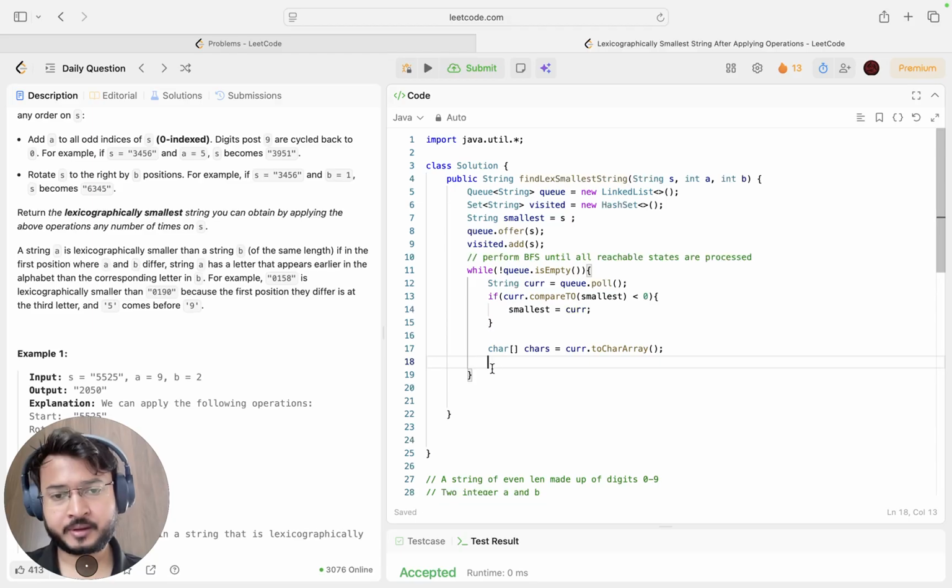Okay, now here we will traverse only the odd indices like 1, 3, 5 and so on. So for that we will make use of one for loop.